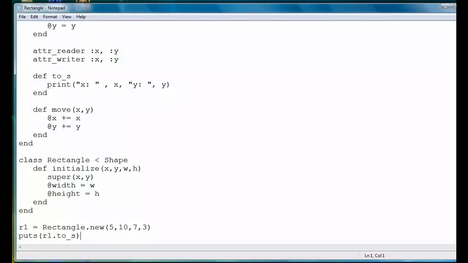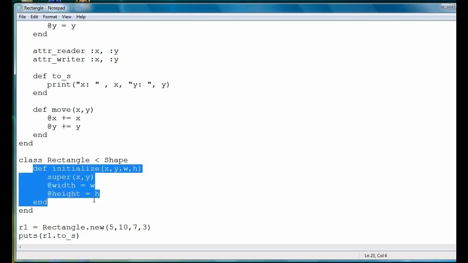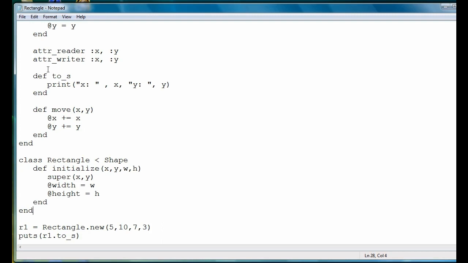Aha! A problem. It only displayed the x and y coordinates. That's because when we call toString for our rectangle object, it goes to the rectangle definition and looks for a definition for toString. It doesn't find it, so it moves up in the chain of inheritance to the definition of toString for shape, which it finds and displays. So what we're going to have to do is add to the definition of toString and place it in the rectangle class. And we're going to do that in the next lesson.